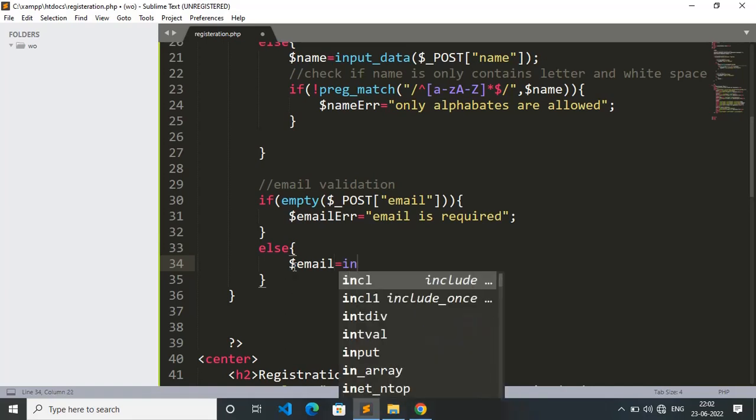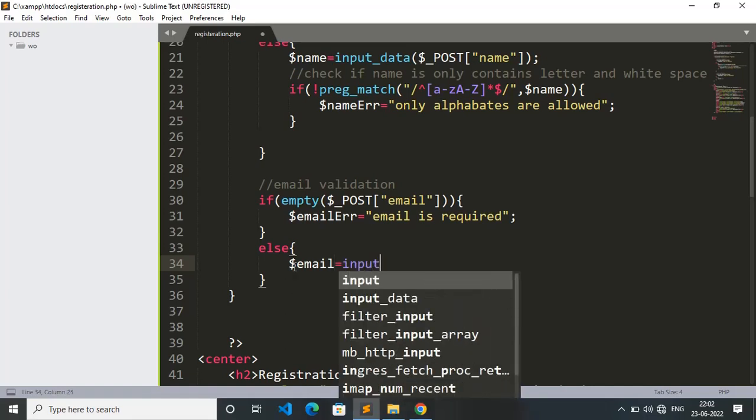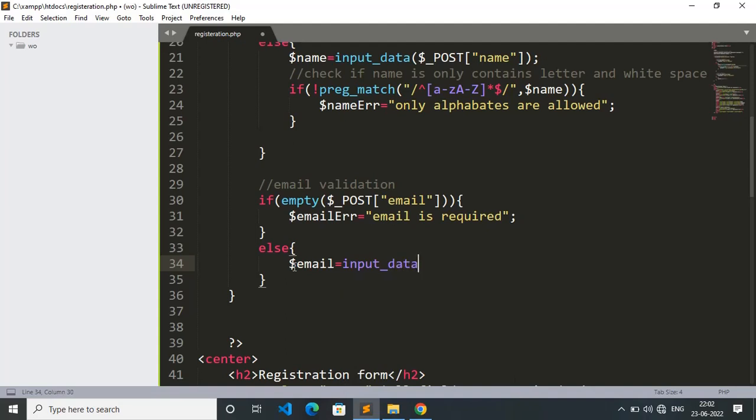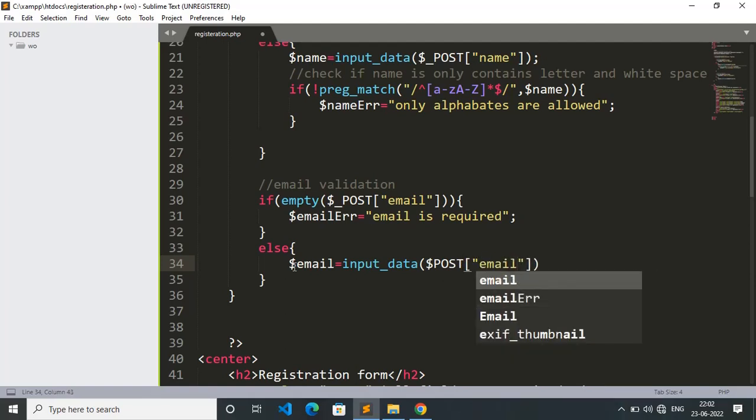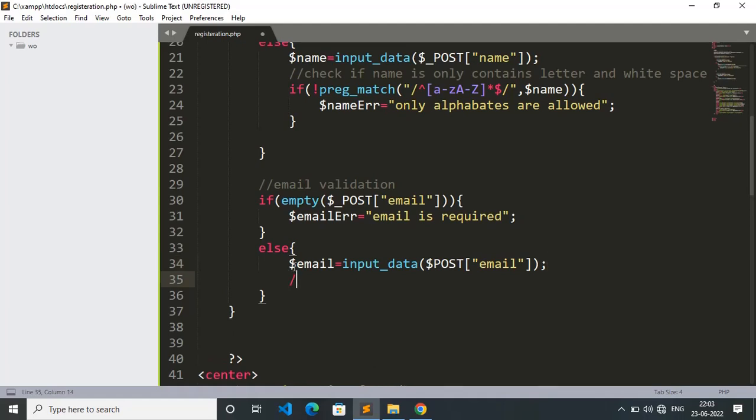Email is equal to input underscore data, dollar post email. Now check the format for email.